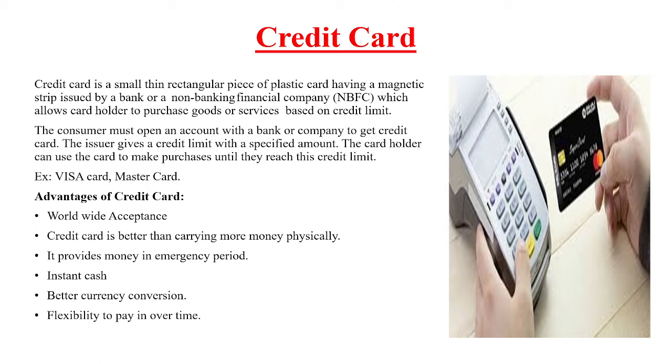Not everybody is going to get this card, but the consumer must open an account with the bank or a company to get the credit card. And the issuer, when he gives the credit card, gives a credit limit with a specified amount, and the cardholder can use the card to make purchases until he or she reaches this credit limit. The best examples of the credit card are Visa card and MasterCard.